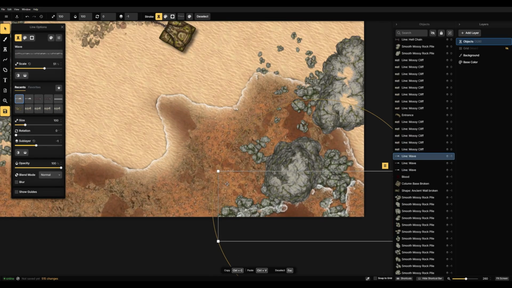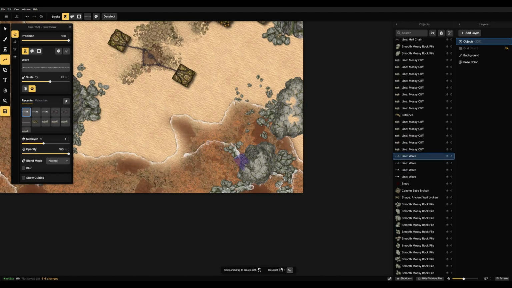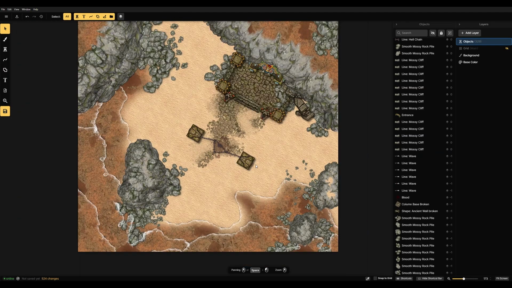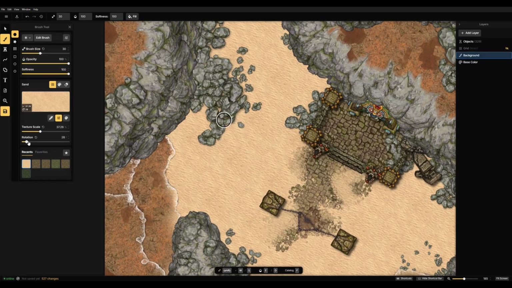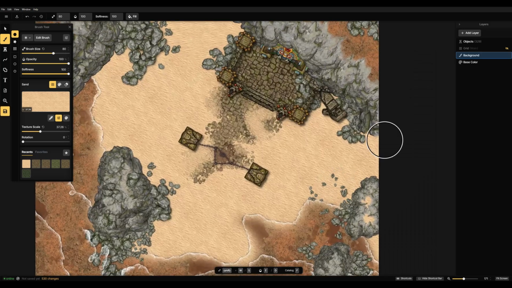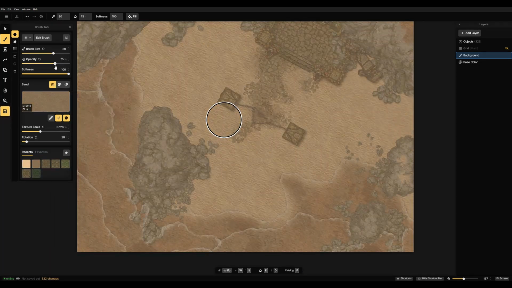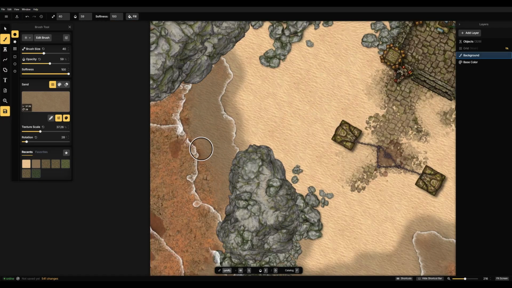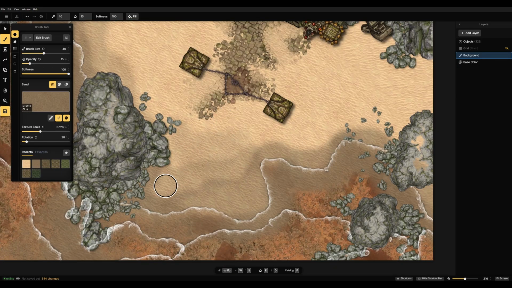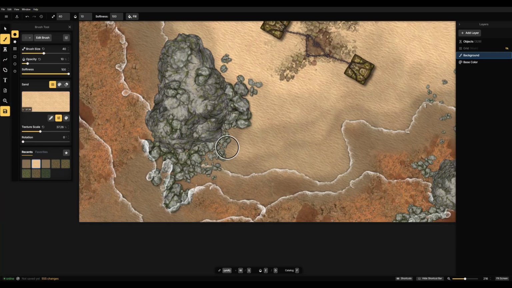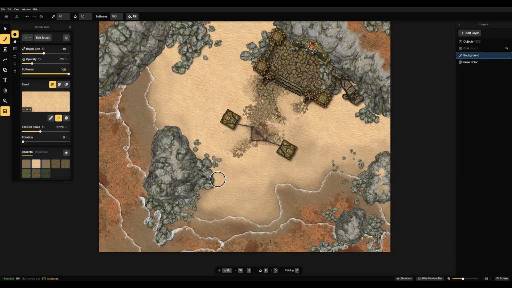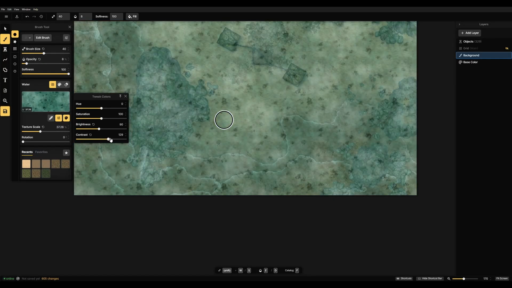So I threw the chains down there using the line tool, just a really quick and easy way of doing that, and then jumping over here into the waves. So again, it's a line tool that you click on the waves. I like to put the idea of where the sand is first, and then I'll put the line tool down to give me that actual wave boundary, and then I come back. It's the same stamp for sand, I just darkened the texture. So then I come over it again. The opacity is about 30 to 40%. I go over it once, and I'll darken it up again.